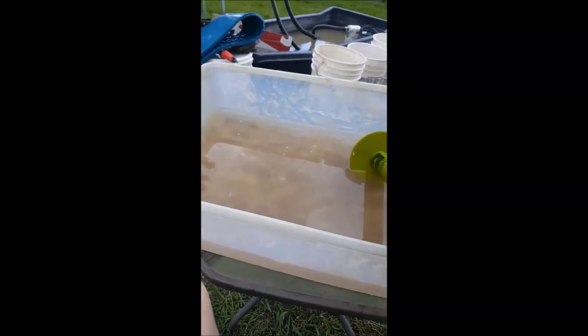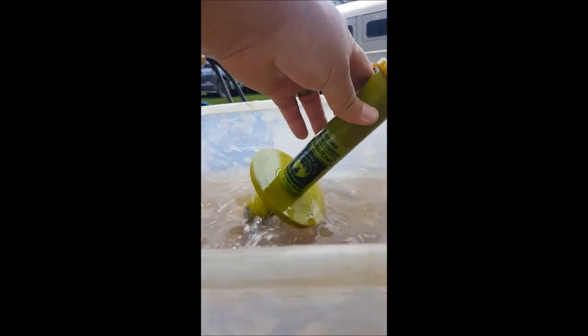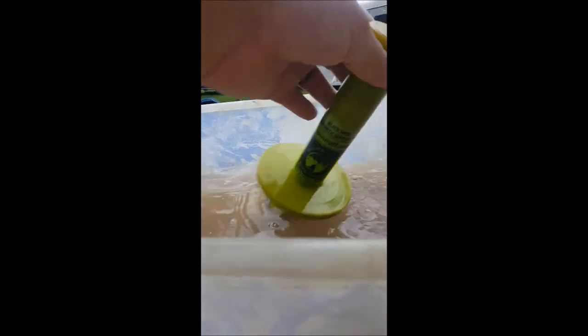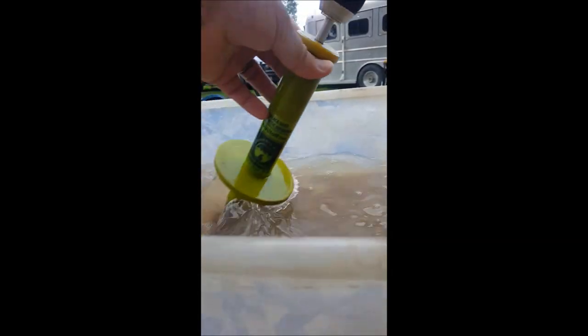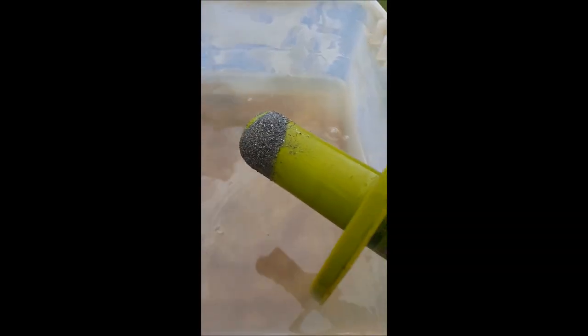Spinning out the magnetics from the cons is kind of a two-handed deal. Let's see if I can. So, this is the third spin. Put a little bucket down below, switch it off. So there's how we spin off our magnetics, and the tungsten sticks right to the spin it off.